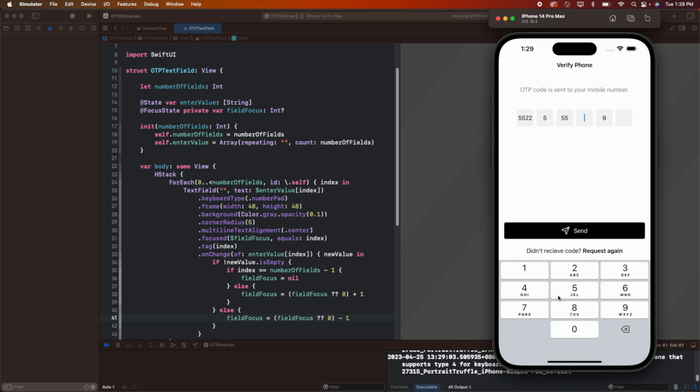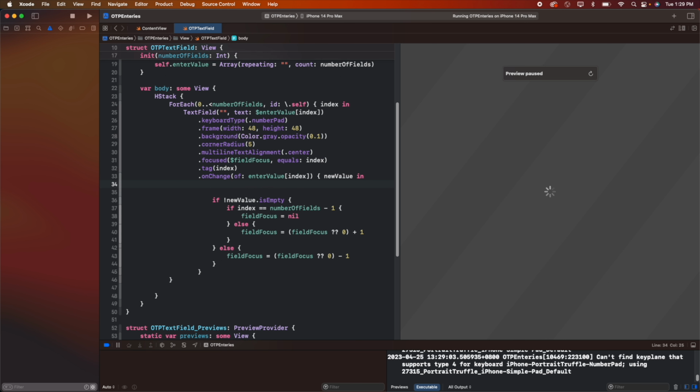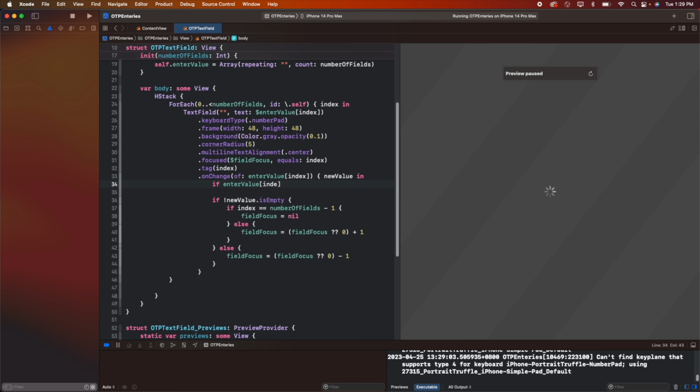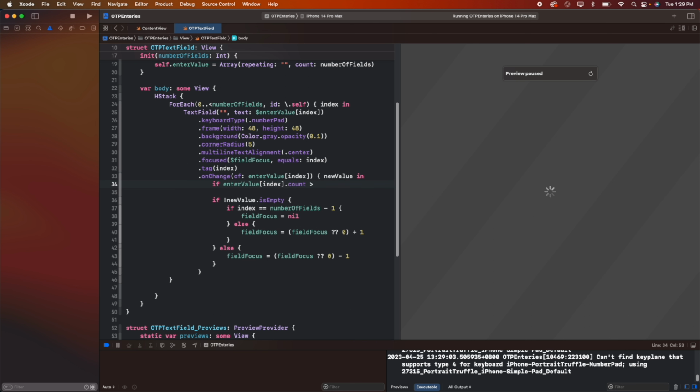So how do we limit the number of values, or change to the latest value? What we want to do is check the count of the entered value currently: is it more than 1? If it is more than 1, it means that the user already entered a value.